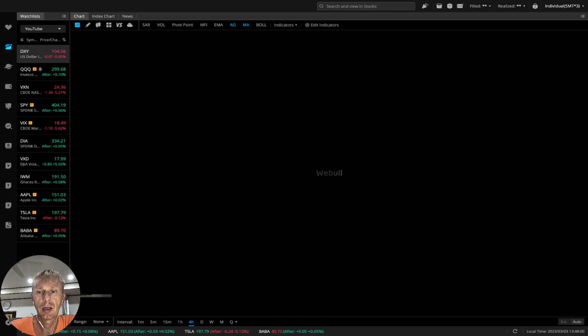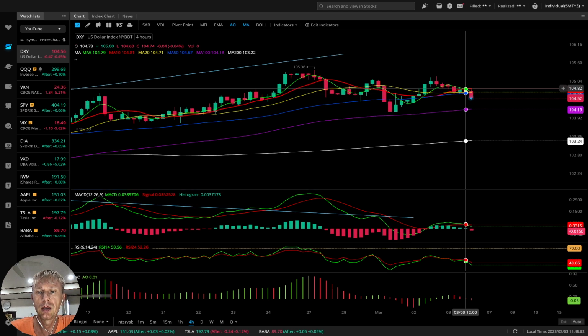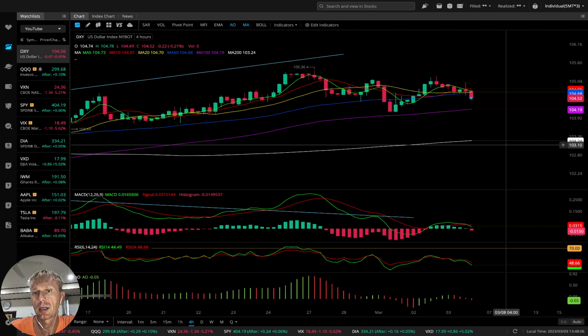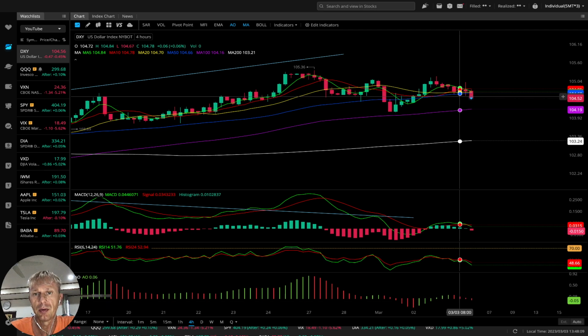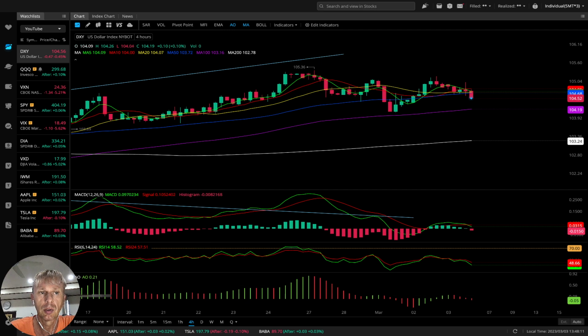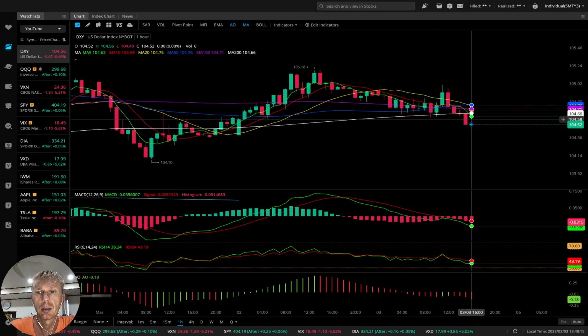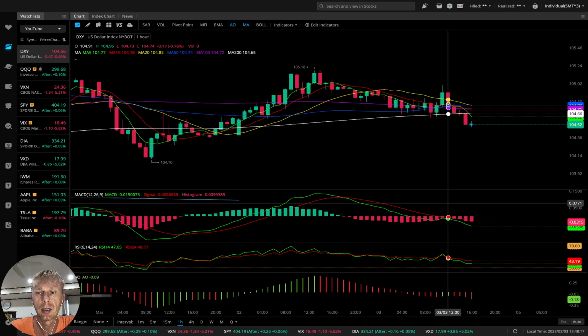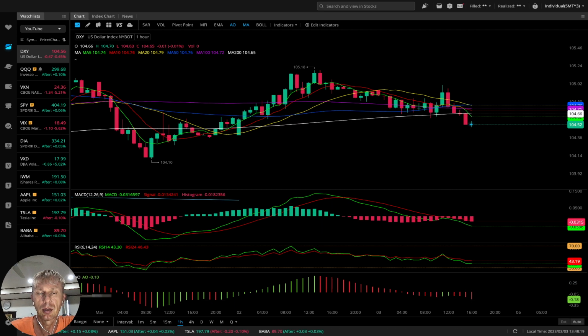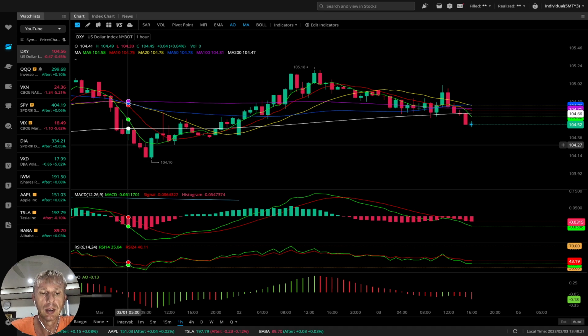On the 4 hours time frame, it is bearish on MACD, on moving averages, on RSI and awesome oscillator, and the last bar closed even below MA50. Bearish trend, bullish for indexes. On the 1 hour time frame, bearish. It closed below MA200. MACD bearish, RSI and awesome oscillator bearish. It's bullish for indexes.